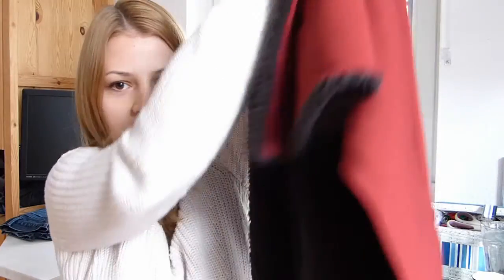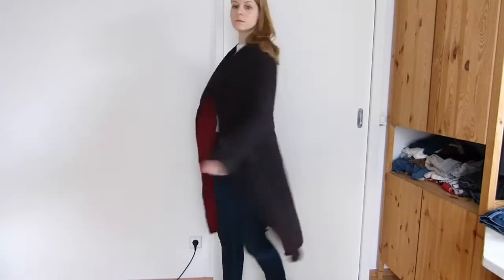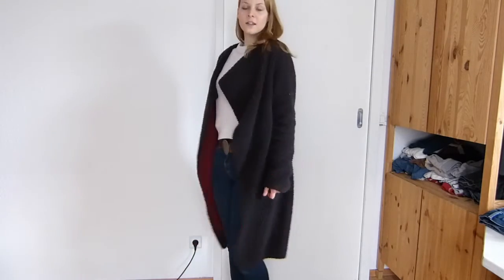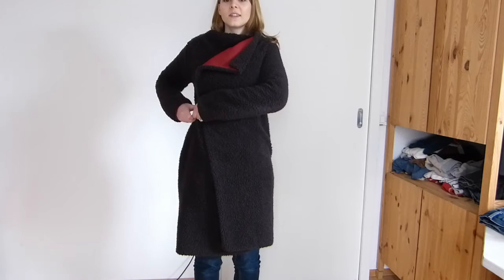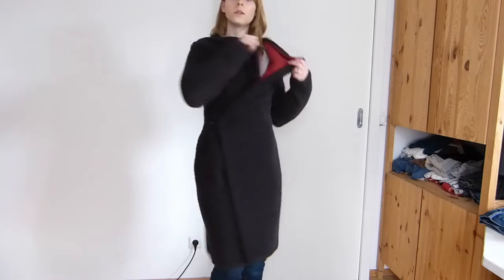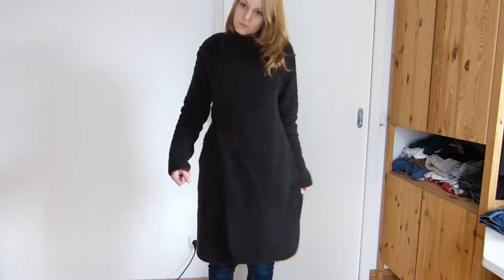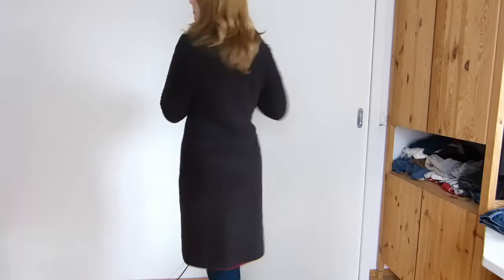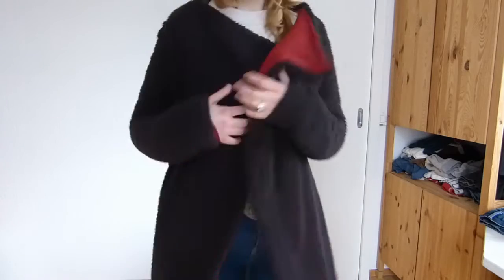The first one is this cozy warm fleece coat. This wasn't planned, but I was feeling so cold at the beginning of last month, so I went to my local fabric shop and I found this awesome black fleece fabric for just nine euro per meter and this gorgeous red jersey which I use as lining for around three euro per meter. So I absolutely had to make this, and now I have this cozy warm fleece coat which I basically wear all the time when I'm at home and it keeps me really warm.